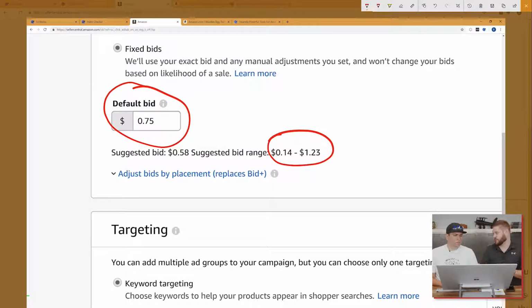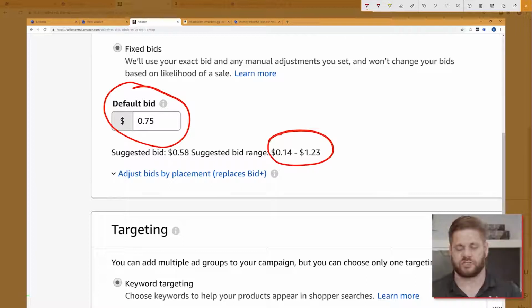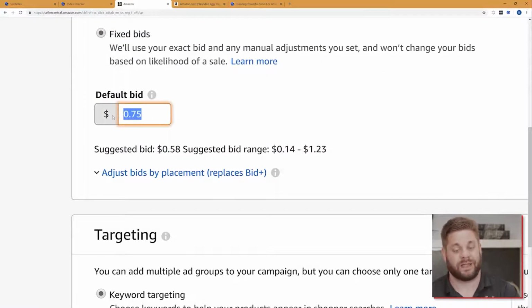Now, if Amazon is saying $1.23, most of our tests are probably in the 80 cents to maybe $1.50, $1.60 range. I'm going to go ahead and say, let's bid up to $3. So let's change this number right here to $3. It doesn't mean that we'll likely pay $3, but if someone is willing to bid $2, we need to know that because that's going to tell us how competitive these listings are, right? So again, this is very different than what we do on our actual operational PPC listings. This is extremely important to pay attention to. We're going to bid high on this.